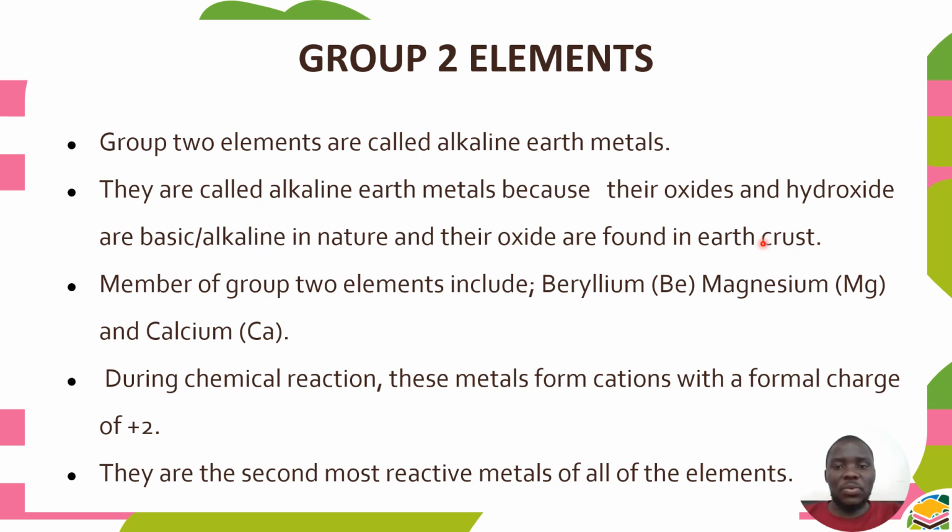If you take water from deep down in the soil, maybe in wells, that water is hard water. When we're talking about hard water, it means it contains some minerals such as magnesium as well as calcium, which are found in the rocks. That's why we're saying that their oxides as well as hydroxides are going to be found in the earth's crust. Members of group 2 elements include beryllium, magnesium, as well as calcium. These are the main members.